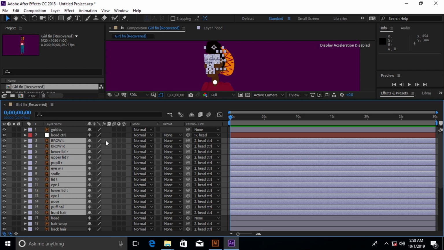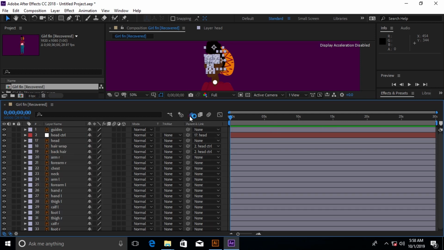After you've selected all of them, you can click it once, and then on the top here, the icon says hide all layers for which the shy switch is set. So click it, and you can see that they have gone, but that is just temporary. We can bring them back if we want to by just unclicking these hide layers.